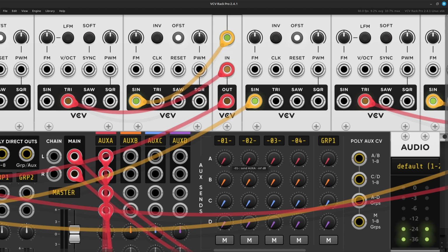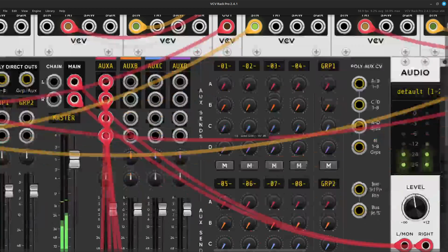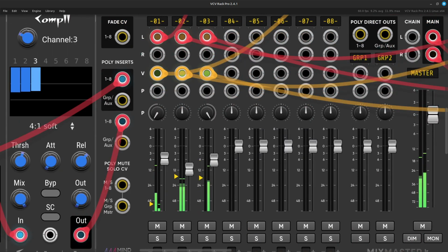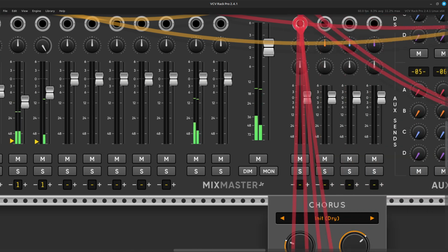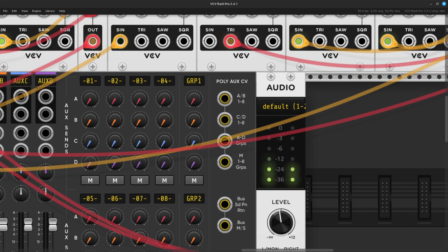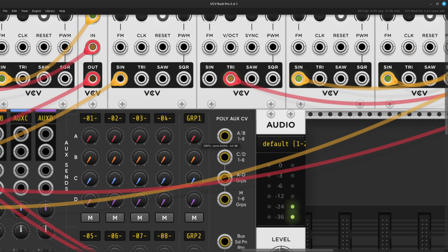I'm going to turn up, well, here's a way I can do all of them to the same amount. I am going to put them all in a group 1. And then I'm going to use the send here for group 1. So that way they're all being sent by equal amounts.